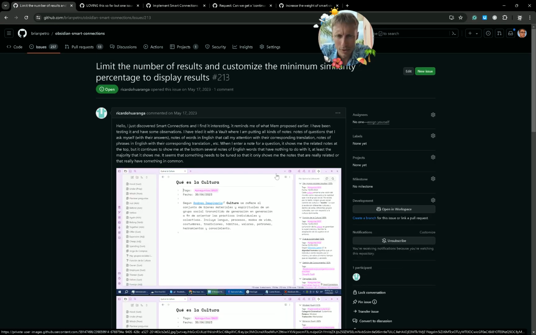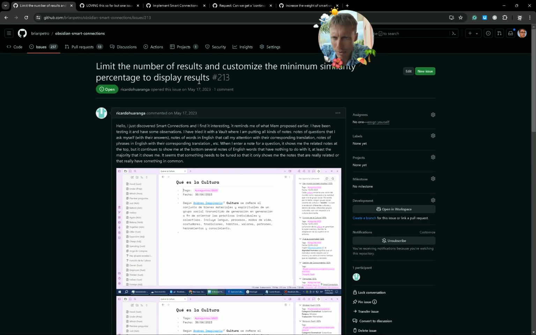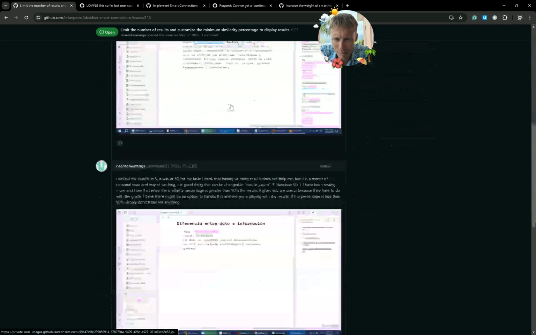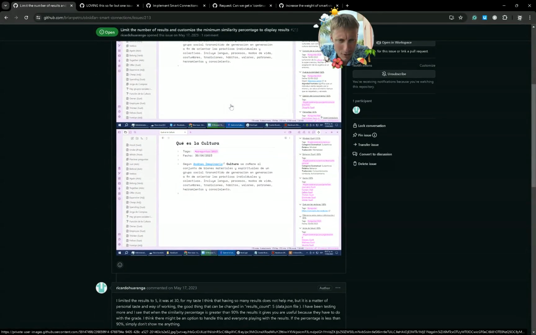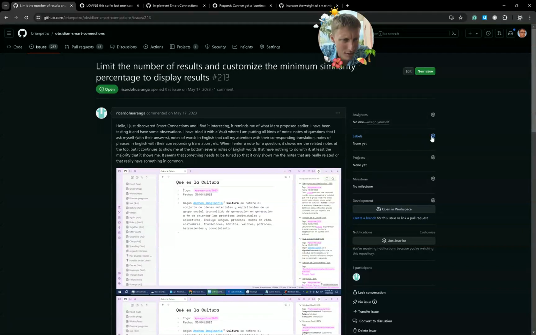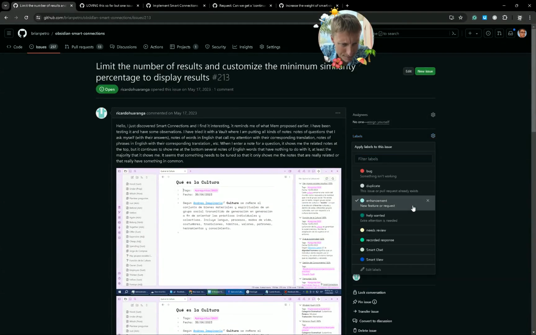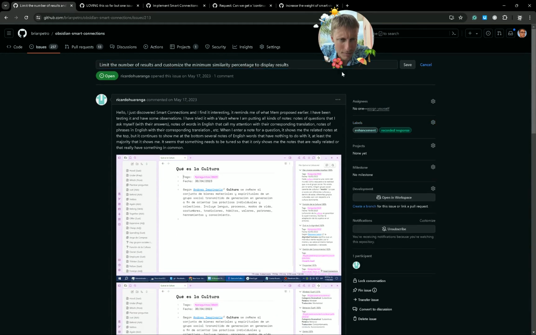Issue 213. Limit the number of results and customize the minimum similarity percentage. I think there's not too much to say here. I think that these are good suggestions.